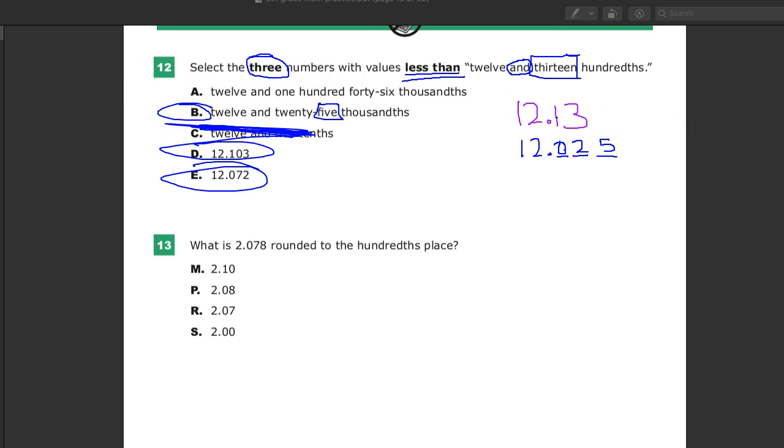And I have 3 now, but I'm going to go back and check my last answer choice because I have unlimited amounts of time, and you may have time on your test and you might not. 12 and 146 thousandths. Tenths, hundredths, thousandths. The six goes in the thousandths place. Before that would go 40 and 100. So I'm going to do a comparison that way. 12.146. Doing it column style like I've been doing before. Compare 1 to 1, same. 2 to 2, same. Decimal points here, that's fine. 1 to 1, same. 3 to 4. This 4 is greater than this number, so this is not a correct answer. So my answer to number 12 is B, D, and E.